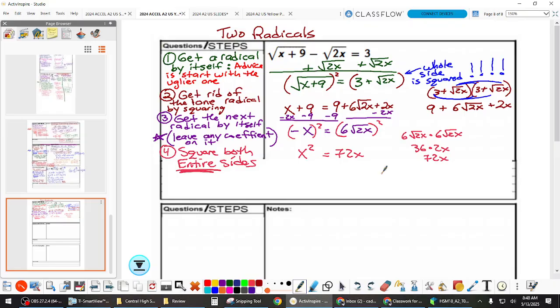Subtract 72x. Why don't we just divide by x on both sides? Good job. Guys, if you don't see that, you really need to make sure you either ask me or lock it in from here. Like he just said, if we just divide x off of both sides and get x equals 72, we're missing a whole root. This is a quadratic. So how do we solve this kind?